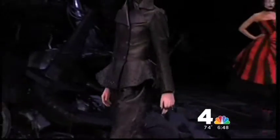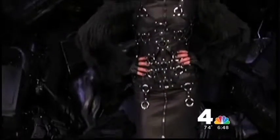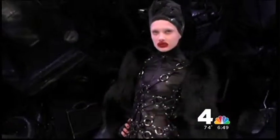Collins says his students can use exotic skins, but are taught to think carefully about what happens when you put pressure on an already threatened species. That creates a trend which people around the world then follow, and they don't worry so much about it. And that's something which we neither control nor regulate, but we are in some ways responsible for. And I think it's incumbent upon the designers to be aware of that.